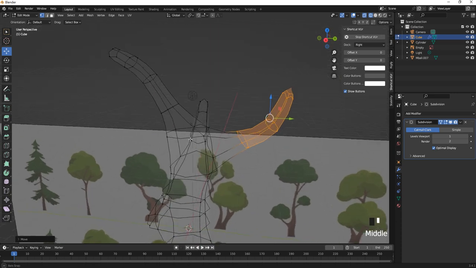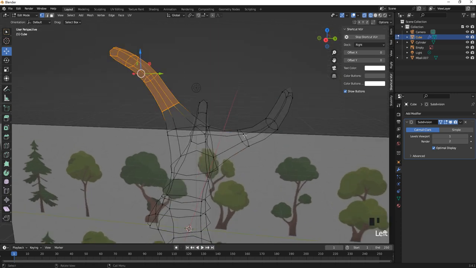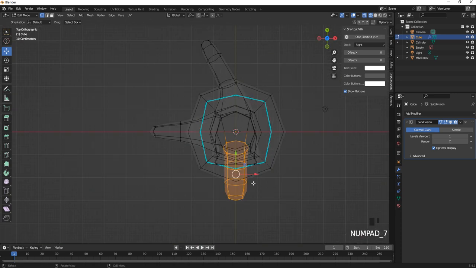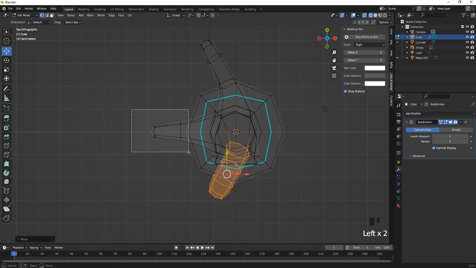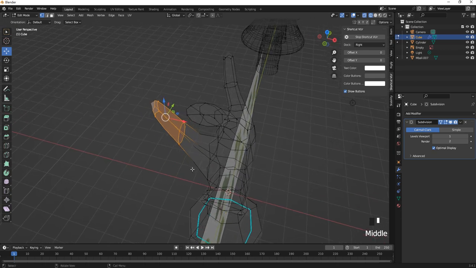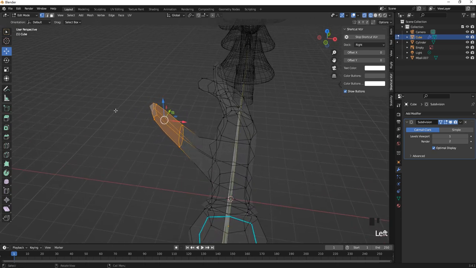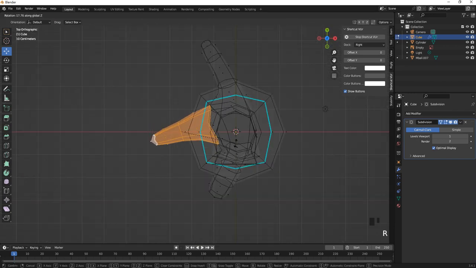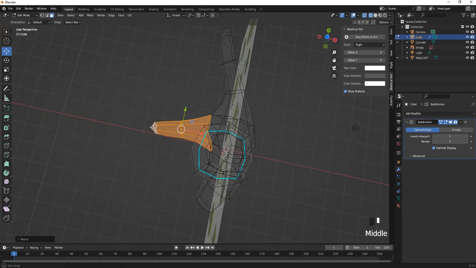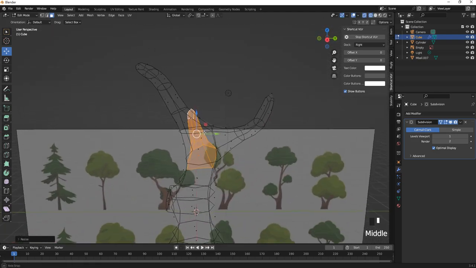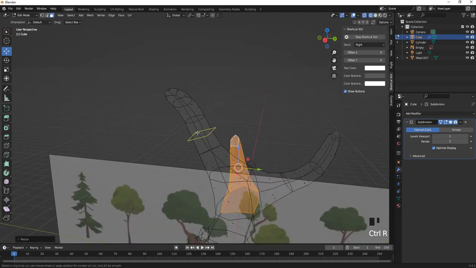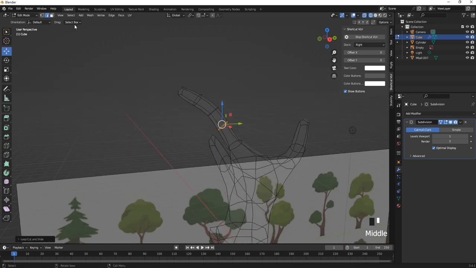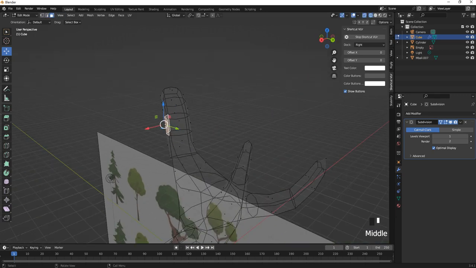And for this tree as well, I will choose these guys, go to top view, press 7, R and Z for rotation. Choosing the face right here, 7, R and Z for rotation. Scale down. And if you want to create more segments, for sure you can just press Control R to add one more segment, and go to face, extrude face.